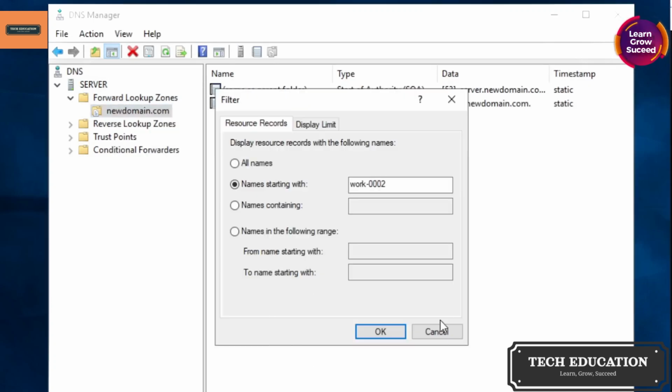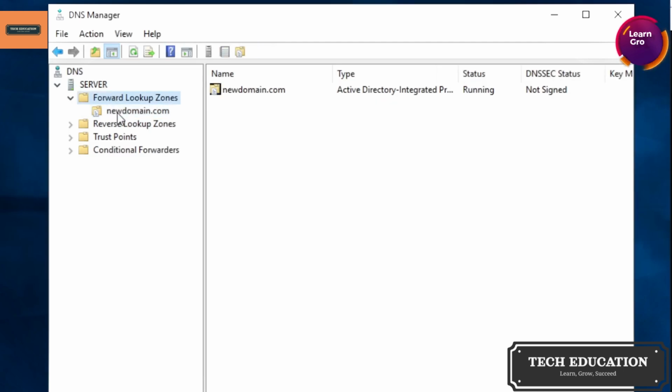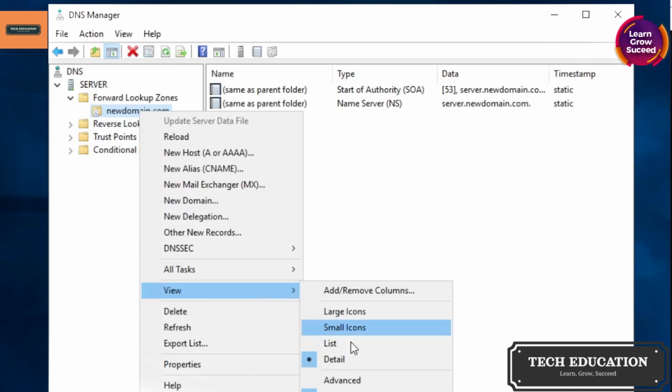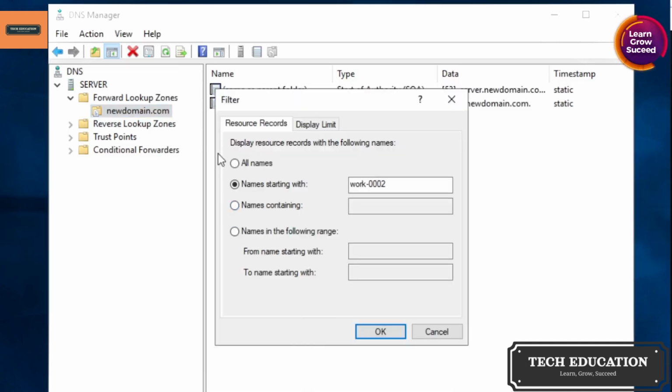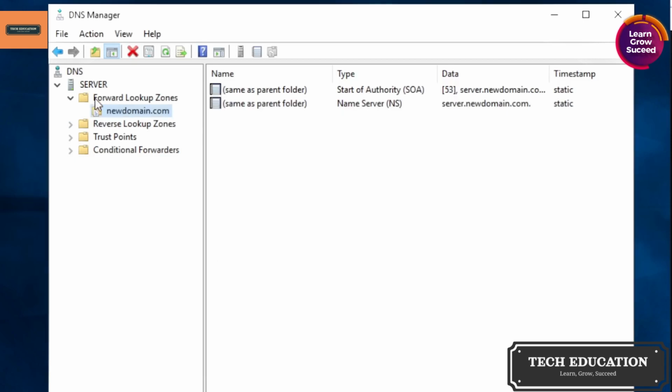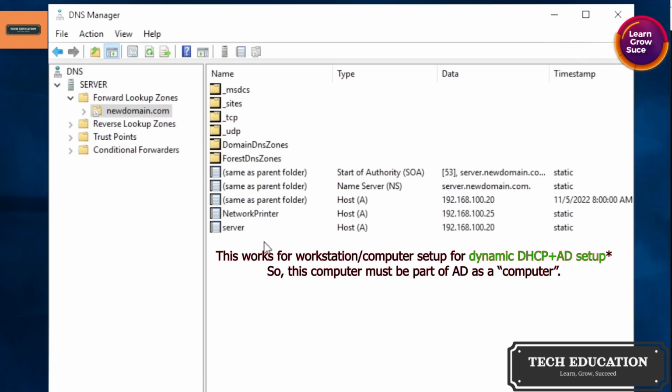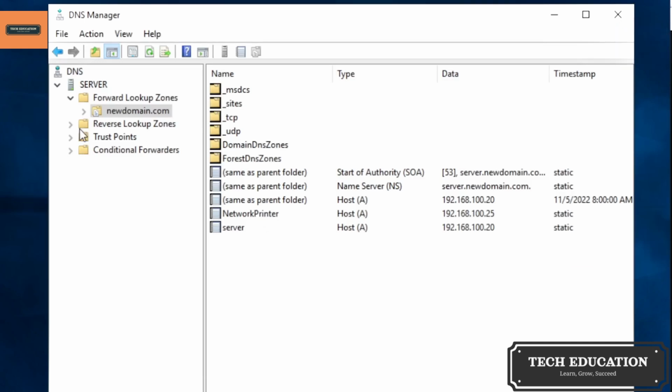So if I remove the filter, uncheck the filter, and refresh, it goes back to what we saw previously. Again, that computer will show up here eventually, once it gets time to catch up to the DNS server. So that's what that is.